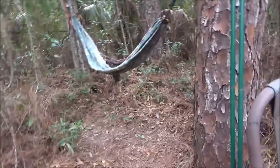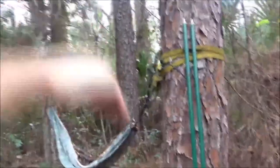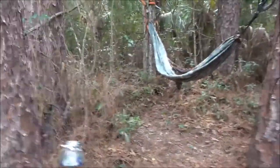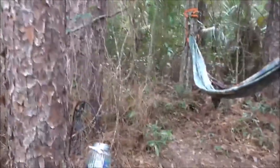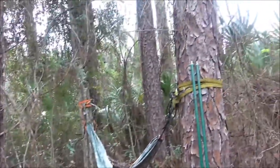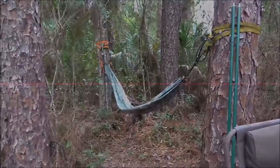I was going to bring my stove out here and put it right here or something, because I'm going to put this tarp. I'm going to run a ridge line across there. I'm going to put the tarp down and back there, and I'll kind of block the sides off. I'm going to put a chair in there so we can cook our supper tonight. So let me get you on a stand, and we'll go ahead and run a ridge line. I'll show you what I'm using and all that, so hang tight, guys.